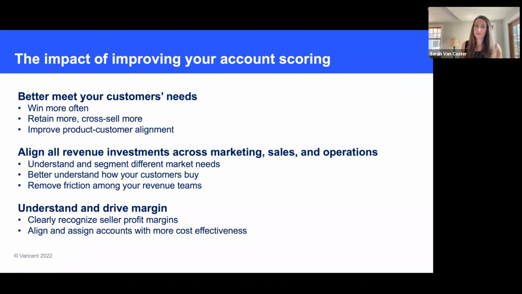We didn't talk much about this, but it's a really good point to make that if you can get buy-in across your revenue teams on your scoring methodology, so marketing is using the same, sales, operations, you're just going to streamline efficiencies and make sure you're all firing on all cylinders and focused on the right accounts across those go-to-market efforts. And with more efficiencies, you're driving profitability. You're doing things in a way that is more effective for your organization. So big impact here by just taking the time to dig into your account scoring practices and figure out where and how you can improve.